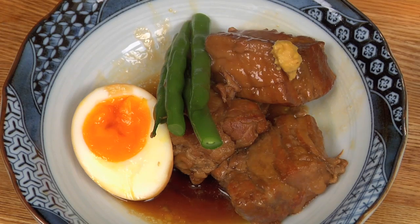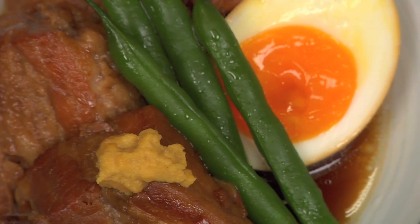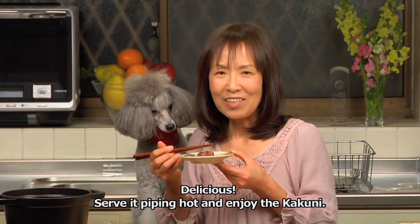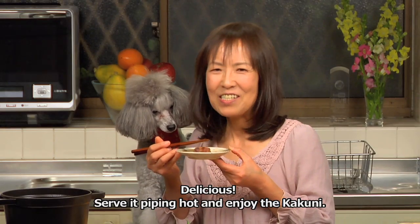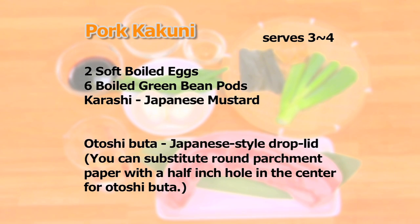A tip to make delicious tender kakuni is to select a good pork belly that has clean layers of fat and lean. Be careful not to boil down the stock too much. Using a pressure cooker, slow cooker, or thermal cooker will help cook the pork belly easily.